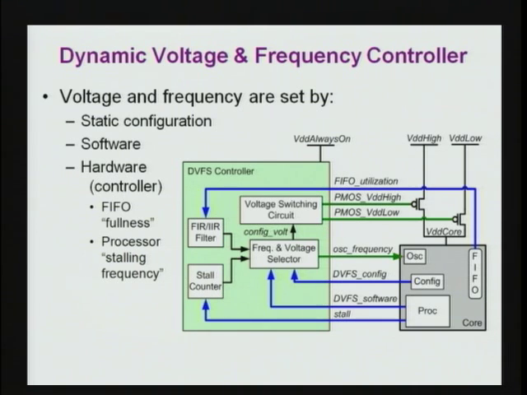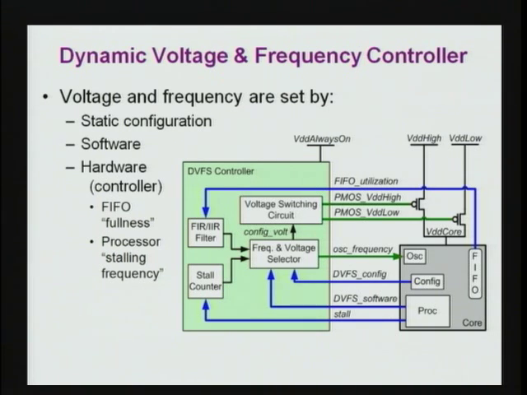Voltage switching is bad for 2 reasons. It creates noise on the global power grids. It also increases overall power consumption if done too frequently. And lastly, because our processor must stall during a switch, we see lower performance benefits if we keep on doing the switch. The second parameter is stall frequency, which the DVFS controller can also use to decide whether to lower the frequency and voltage of our processing core.